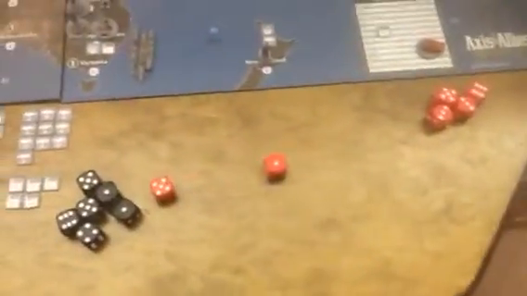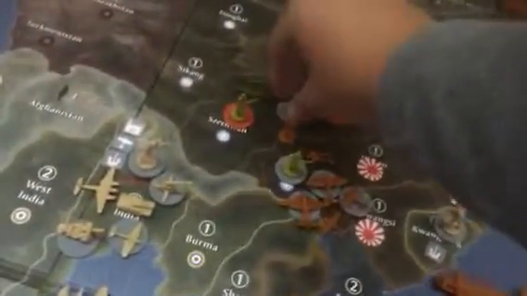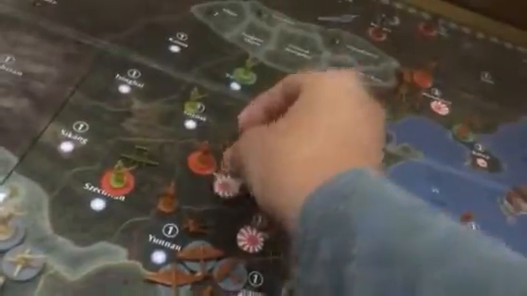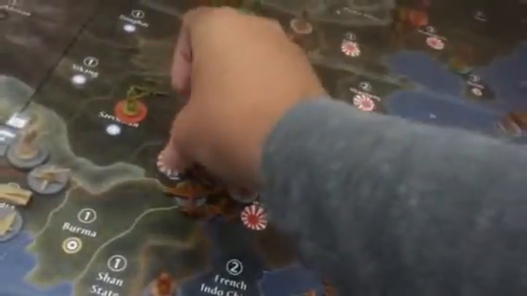China will roll for their 2 infantry, and they got a hit. So Japan will lose an infantry, and China will lose their 2 infantry. And then the other is a walk-in. So we've got Queichow and Yunnan. We cut off the Burma Road.